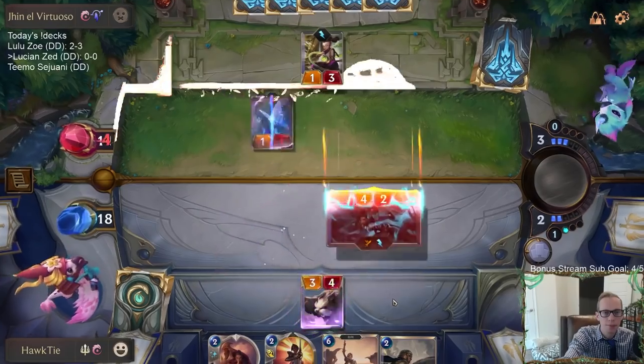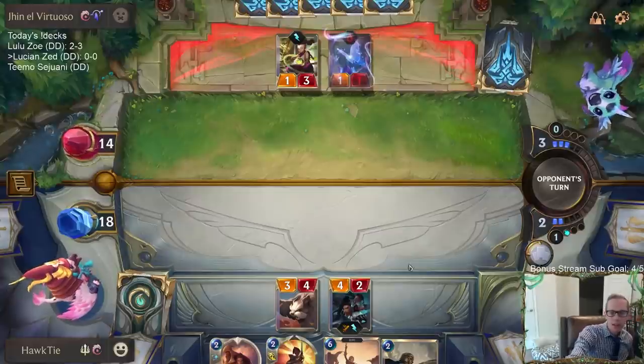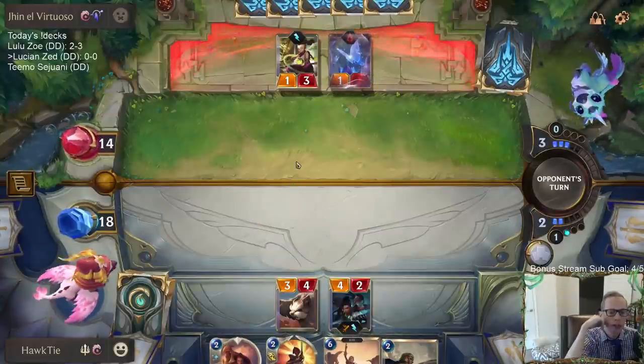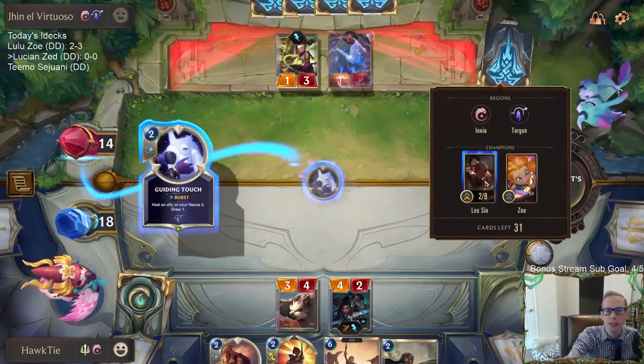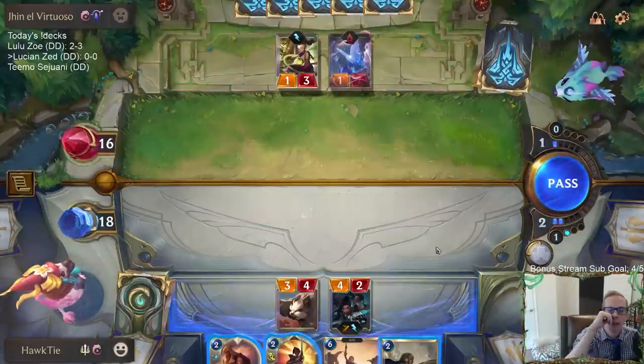Gonna let this happen. That thing's just a 1-1. I don't really want to spend one of these cards on killing a 1-1. Both those cards are just pretty valuable. You know, like Lee Sin is super scary, and both these cards would be pretty valuable against Lee Sin.